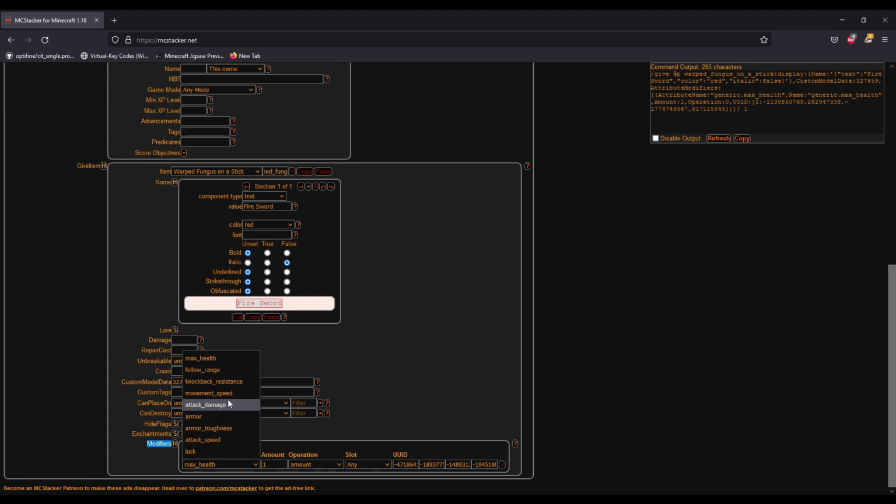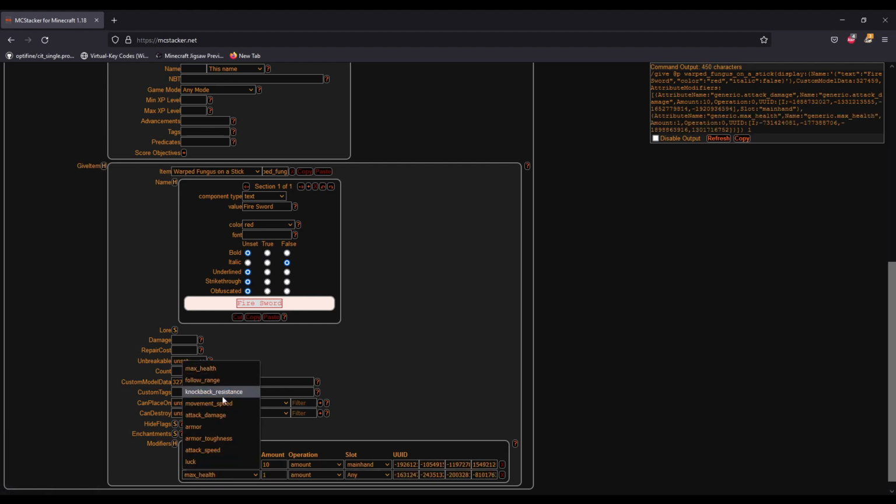So what I want is attack damage of, let's say, 10, but only when I have it in my main hand. That's my condition. I want to only get the boost if it's in my main hand. If I give them offhand, I don't want to deal an insane amount of damage. And I want to have my attack speed. Where is that? Attack speed. There we go. And that can just be negative. Also, only in my main hand.